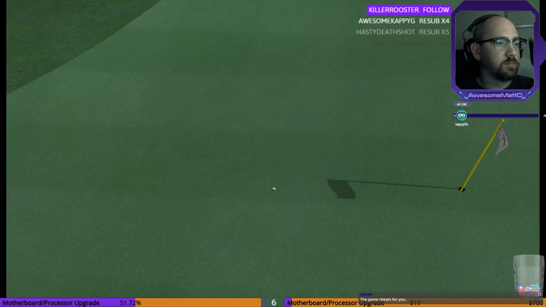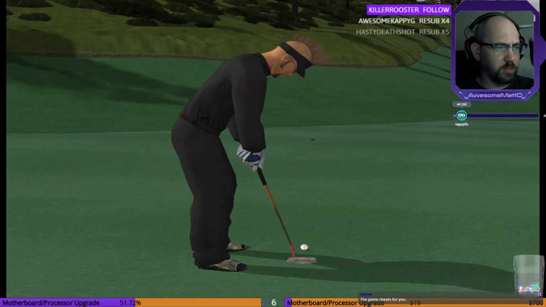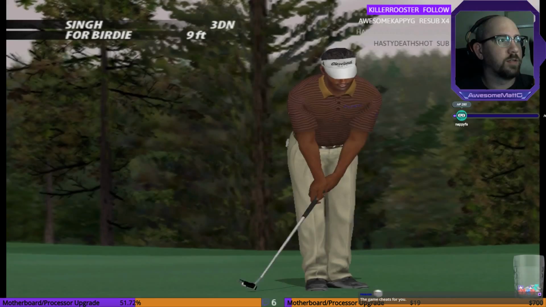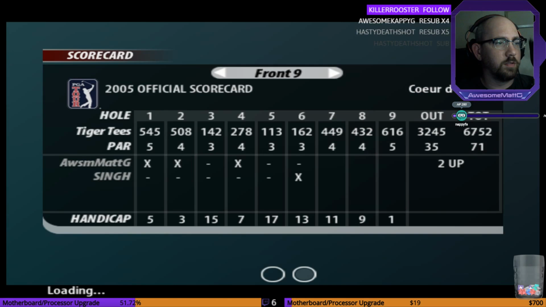He's way closer. All right, 1 foot 5 left and 1 foot 8 short. Let's go there. This looks good. Not bad. Gets his par. This putt for birdie. That shot will win the hole. Okay, he won one. That's all right. I'll live.